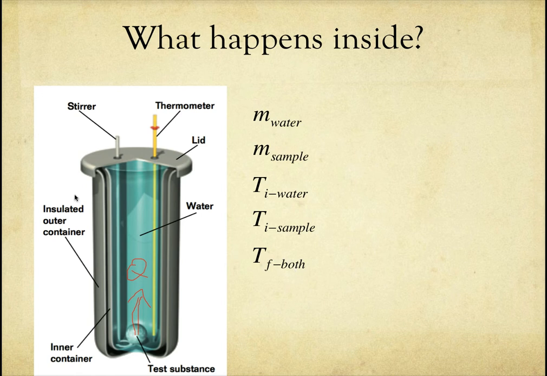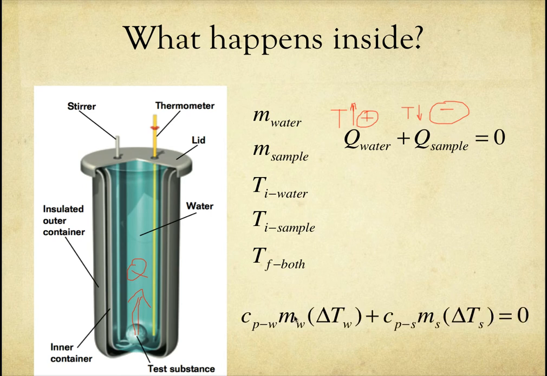And then, since in an ideal world, our calorimeter is absolutely insulated, there's no energy loss, then I can say for sure that the Q of water plus the Q of sample is 0. Q of water, water is going to warm up. Temperature of water is increasing. So Q for water is positive. The temperature of the sample is going to decrease. So I can say that the Q for the sample is negative, plus, minus, add up to 0, therefore.